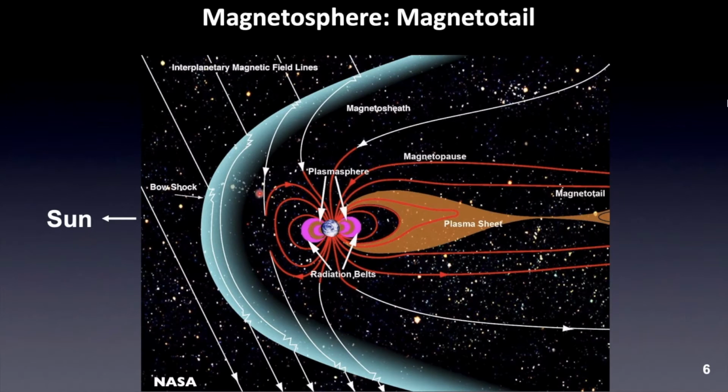Because of the solar wind, the magnetosphere is not exactly a dipole. It's more like compressed on the day side and stretched on the tail side, which we call the magnetotail in general. The magnetotail will be the first region that we will talk about today. Generally, it can extend all the way to greater than 100 Earth radii in this direction.